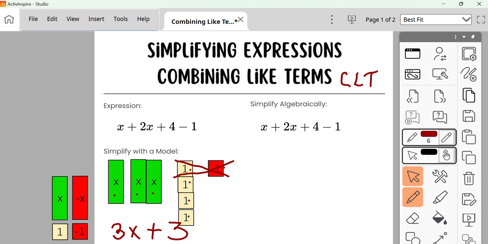The first thing I'm going to do when I see something like this is I'm going to draw a T-chart. Now, it sounds simple enough. That's a T, okay? And on the first, starting from the left, I'm going to look and see what variable I have up here. My variable is x, so I'm going to label that column x. Then I'm going to come over here and I'm going to put this sign there.